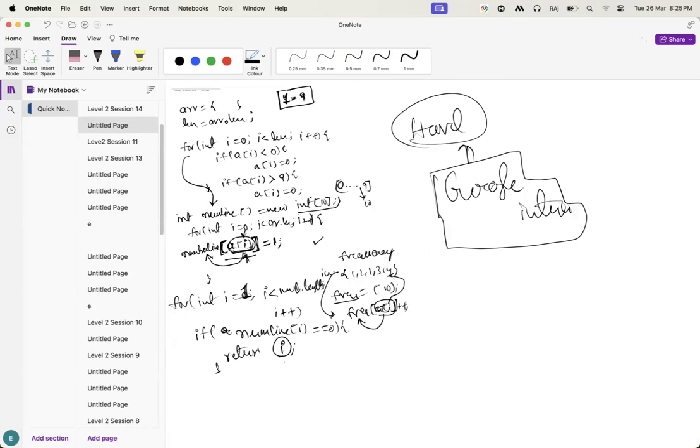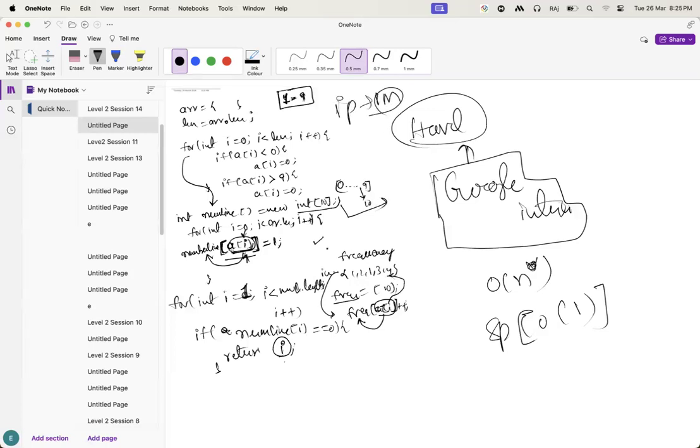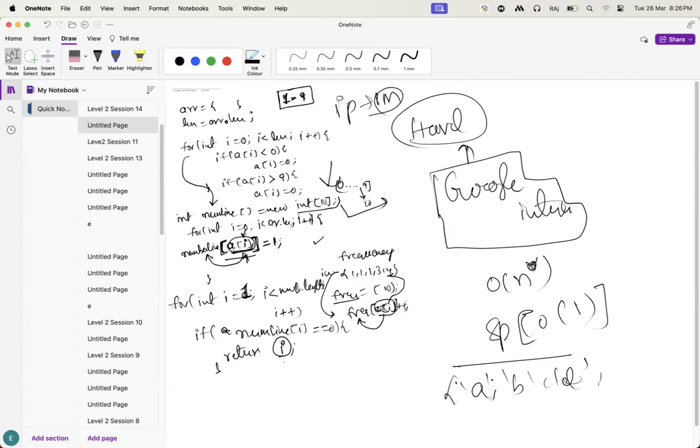Yes. Time complexity will be O of n. Space will be O of 1. Guys, why O of 1? Because here I am taking the number line size as 10. This is always 10. Let's suppose the input size is 1000, or 1 million also, I am taking this number array always 10. Right, guys? We have already solved this type of question, like finding the frequency. Let's suppose they have given one character array like A, B, C. We have to find the frequency.